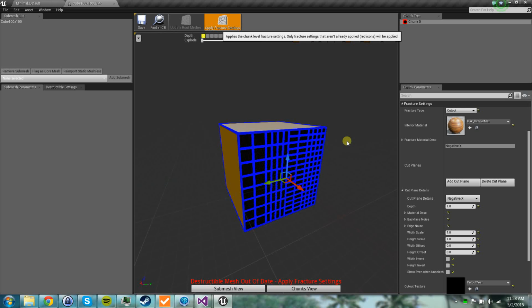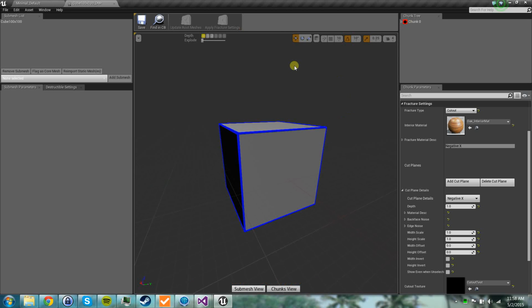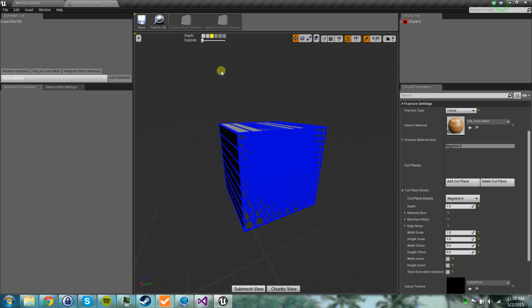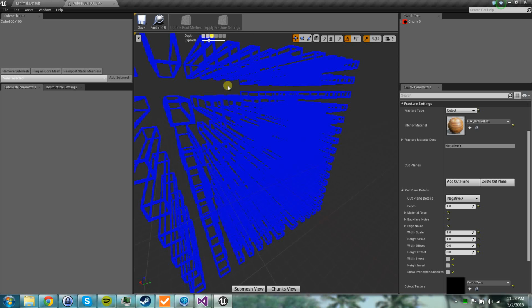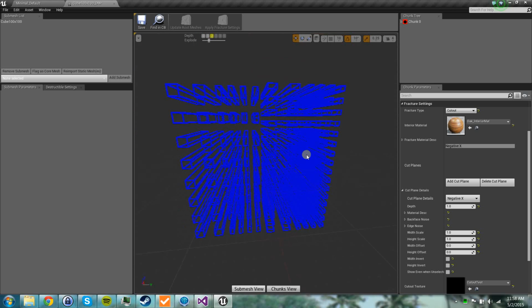Bang. This is quite a bit slower because it's in debug mode. In release or even in development, it will be quite a bit faster. So now you can see the same texture problem that's still unsolved. It will need the help of NVIDIA. But as you can see, you've got a whole bunch of chunks now.